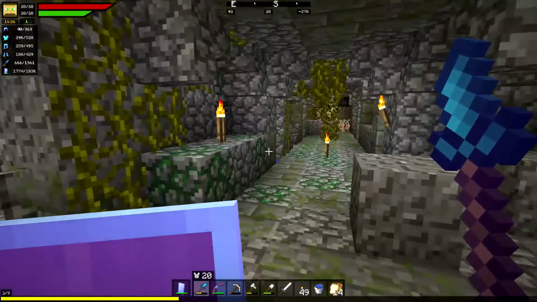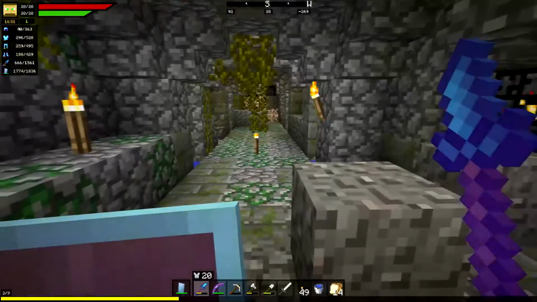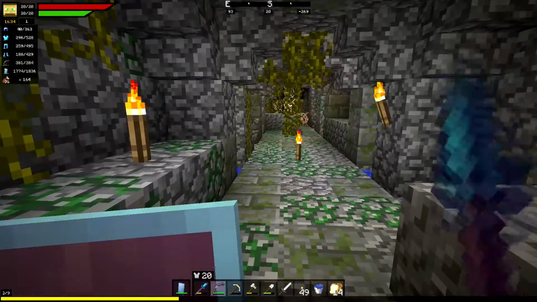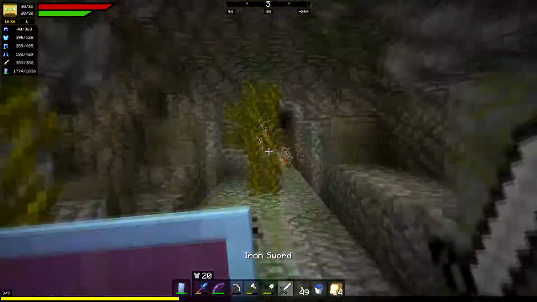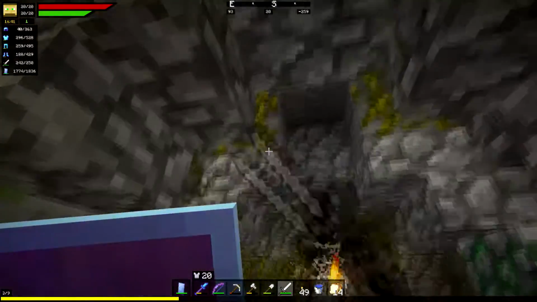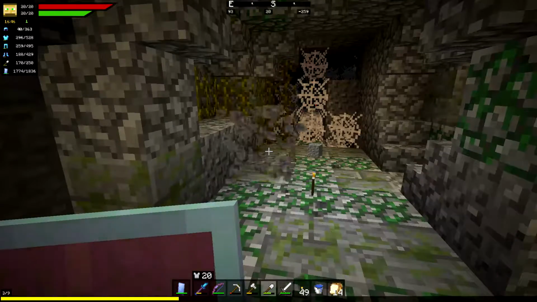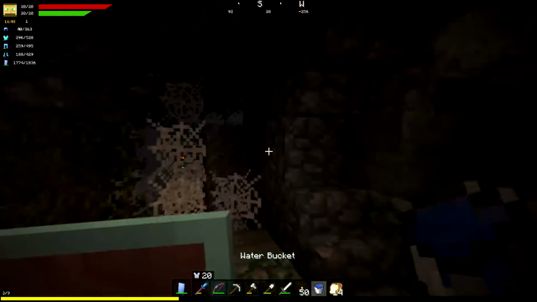So what I ended up doing was a little bit of actual mining around here just to get a couple pieces of iron, and went ahead and smelted that up in a furnace. And now we're going to come on through here and we're going to try and take out this stuff.